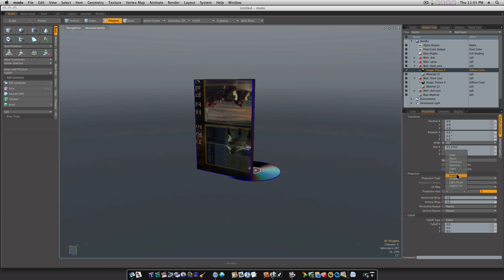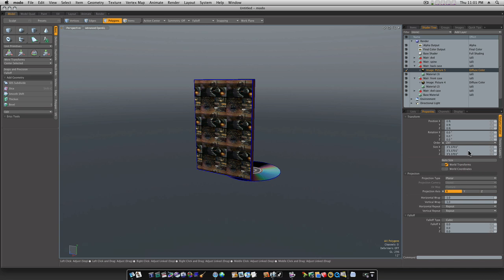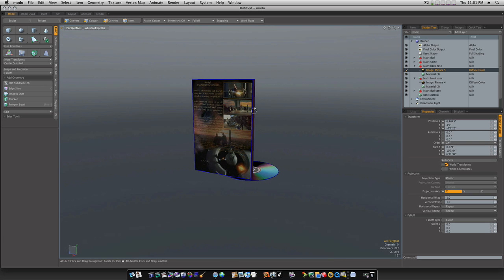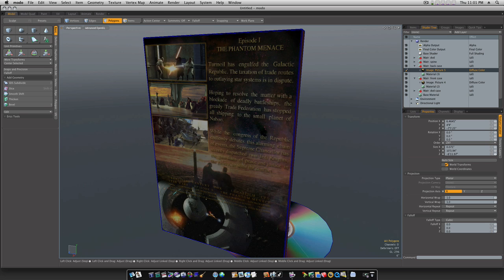So once again, we're going to go planar, and we're going to change it to the x-axis and hit auto size. Okay, now as you can see, we got it on there, but it's backwards. So we need to flip one of these sizes. So let's try, I don't know if we need to do the Z. Yeah. All I did was go into size Z and change it from positive to negative. No number changing, no nothing. Just put a little negative symbol in there of the Z size. And that flipped that around, as you can see.